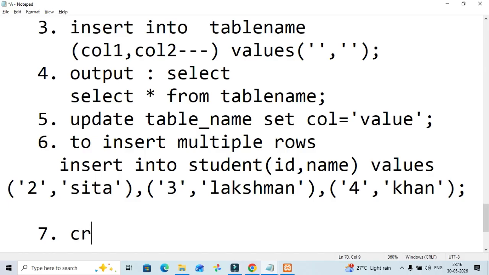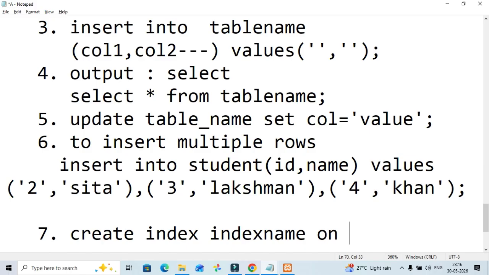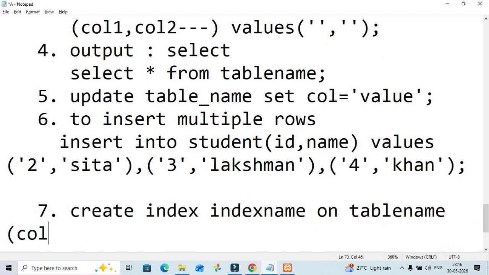How to create an index? Create index, index name, it's our wish, on which table? On table name, comma, column. Which column you need to create the index on. This is how we write any index command.